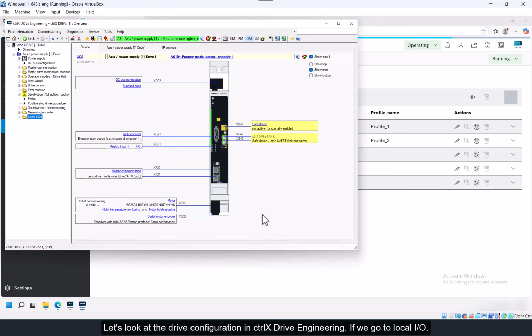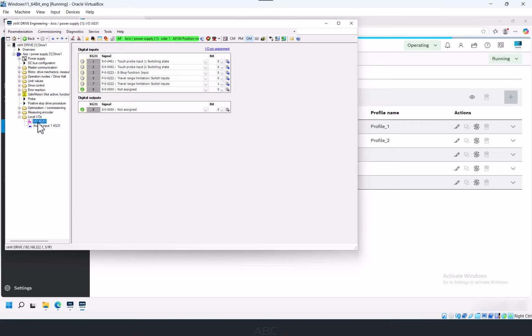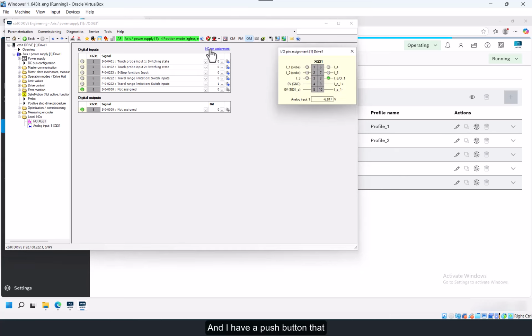Let's look at the drive configuration in ctrlX Drive Engineering. If we go to Local I/O, XG31 pins 1 and 2 have their default mapping, which is to probe inputs 1 and 2. And I have a push button that supplies 24 volts to pins 1 and 2 simultaneously when the button is pressed. So this makes it easy to compare the results of different configuration settings in probe 1 versus probe 2. Press the button here a couple times to verify that the inputs are coming on.